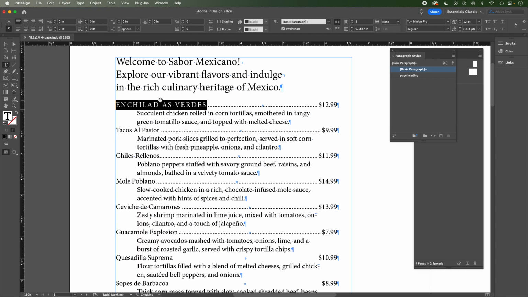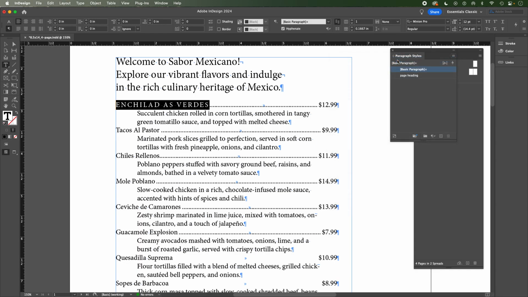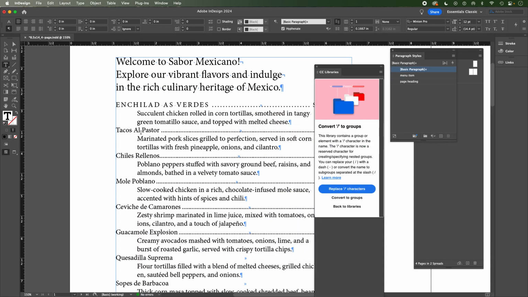It's not really worthwhile formatting, but I'm doing it just so that we get a little bit of a different style on that. And then I'll go in and new paragraph style, and then apply to selection is selected, and I'll just choose menu item and say okay, and then I can go to each menu item and choose that.